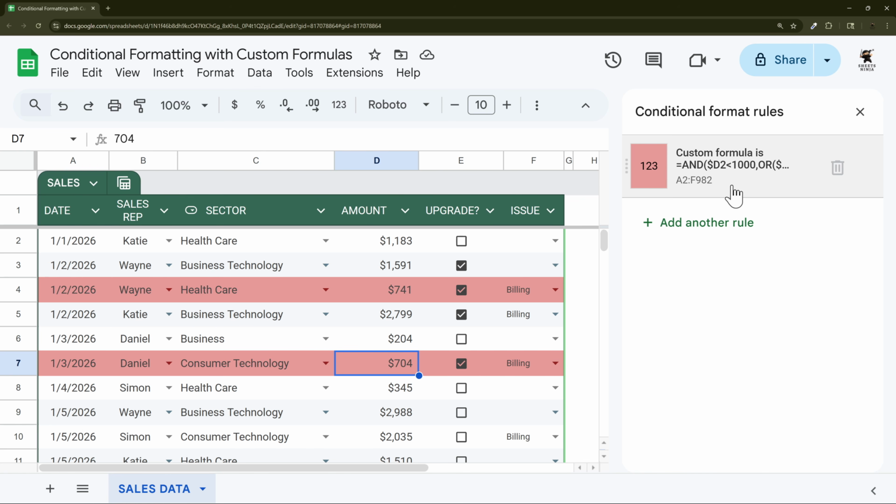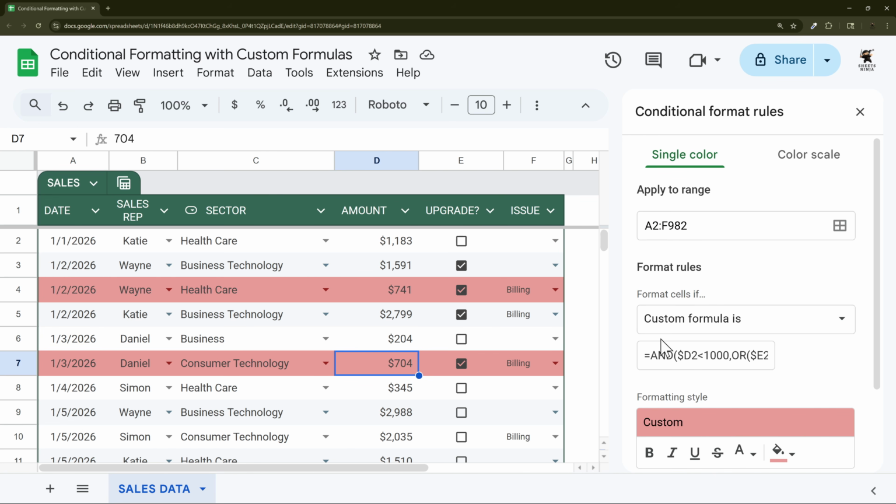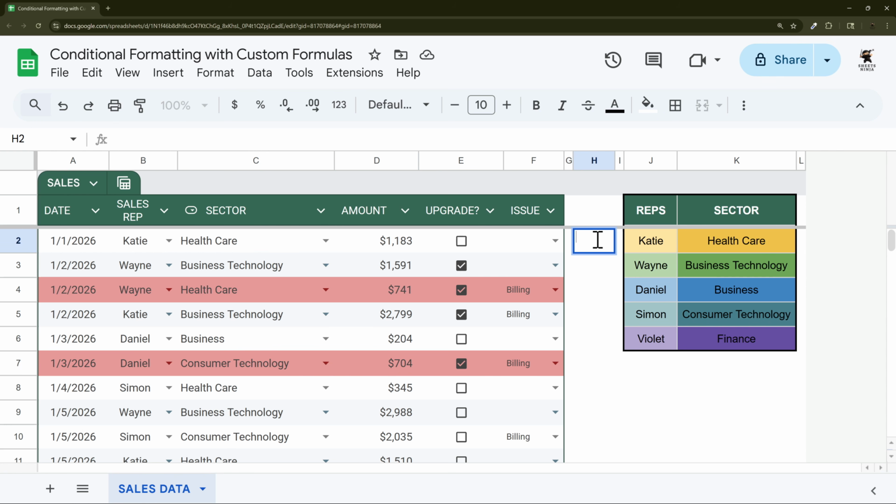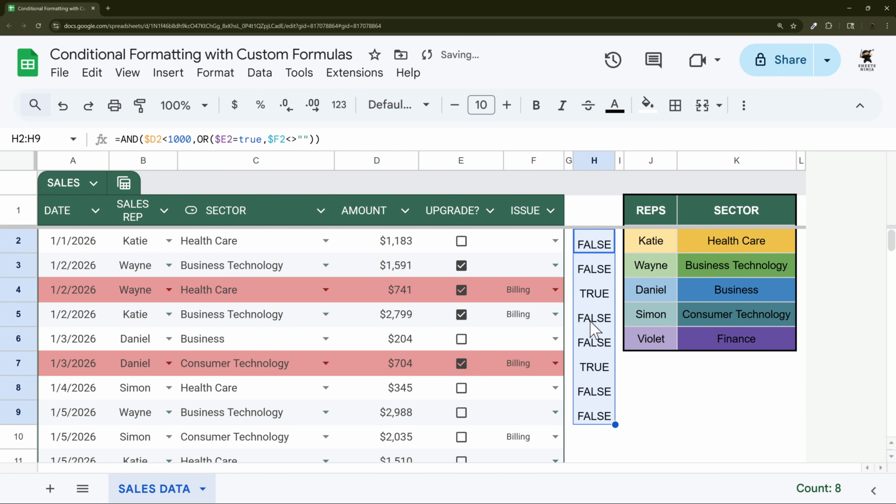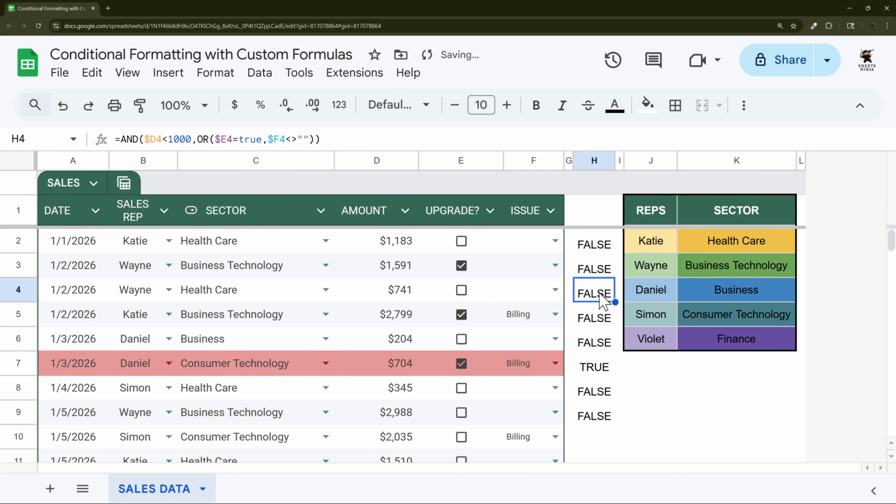And so again, if you're having trouble with this, you can use this. Let me show you that real quick in a column right next to it. And so if you drag this down, you will see then where it turns into true. And so if I uncheck this, still true, delete that, now it's false.